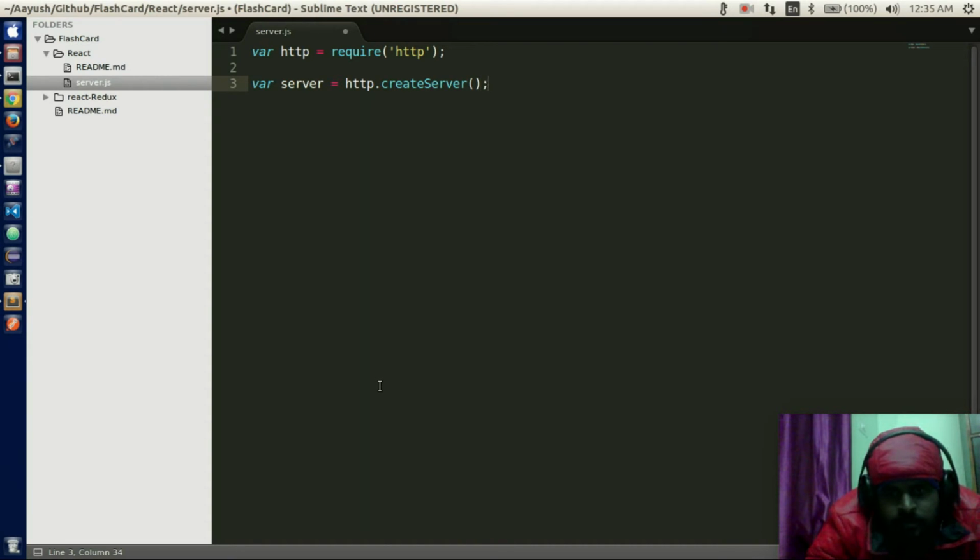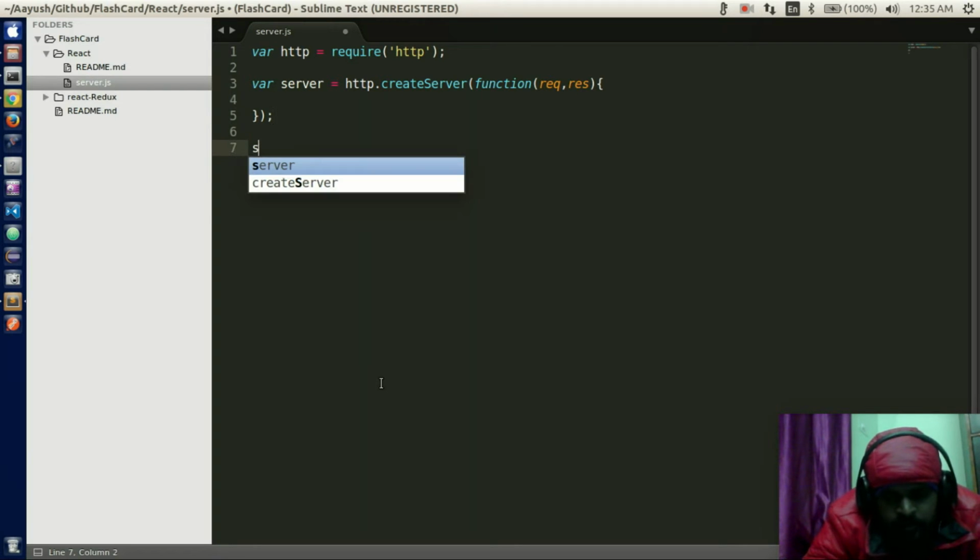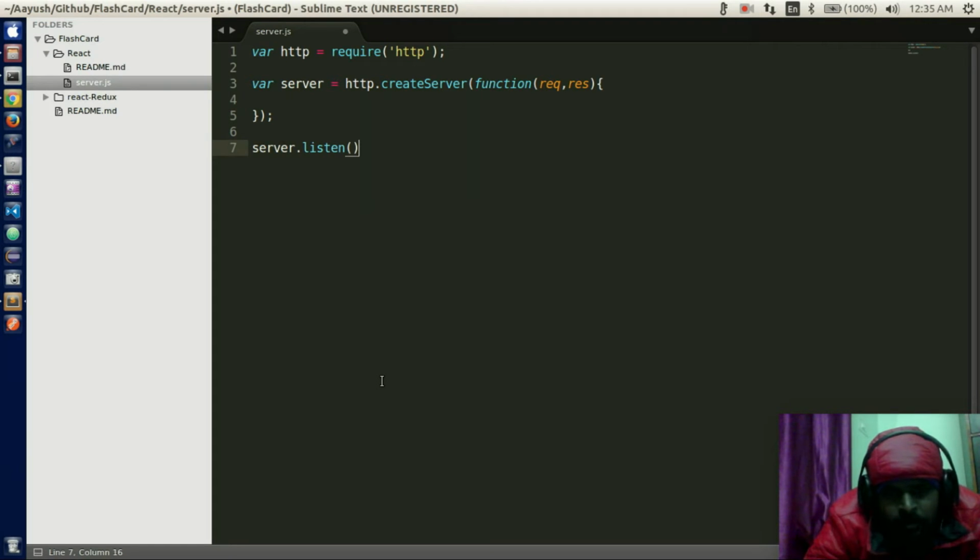Pretty good till now. Let's define a function which will handle our request and response, req and res. So you have your server. Now the server should listen on a port. server.listen. By default, Node applications listen on port 3000, but you can use any empty port.